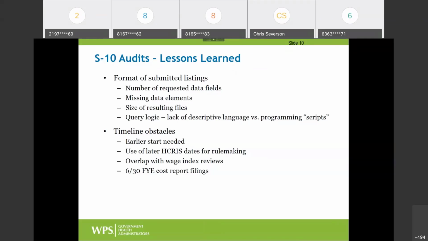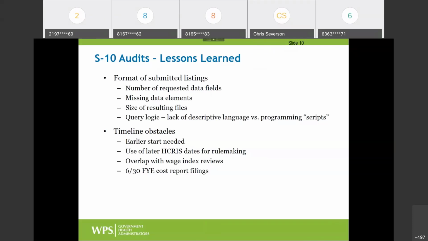I think some of the providers that have been through this cycle for a few years now are aware of that and addressed some confusion at the outset. But for the majority of the hospitals that are just in year two of this process, that's something to keep in mind. If you're getting questions from auditors, just keep that in mind. It might help resolve some issues early on.